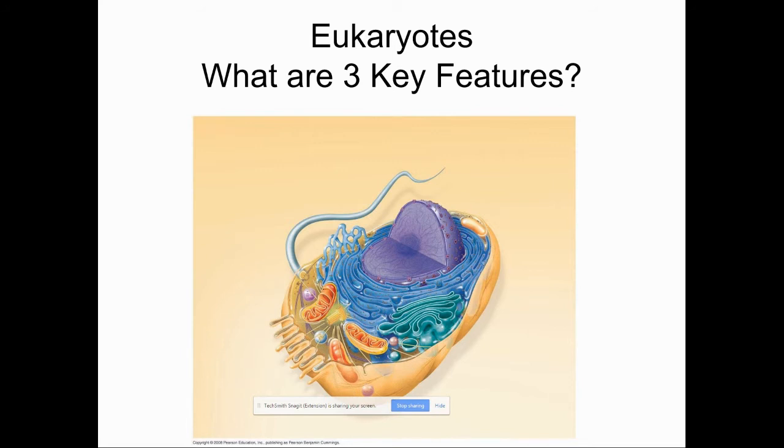They have a nucleus. They're more complex because they have a nucleus with their DNA package, and they also have these membrane-bound organelles. So those are kind of key features that we should be familiar with. So they're much larger, they're more complex, they have a nucleus, they have membrane-bound organelles, even more than three, but they all kind of work together.